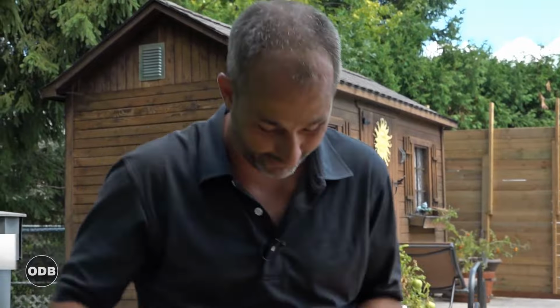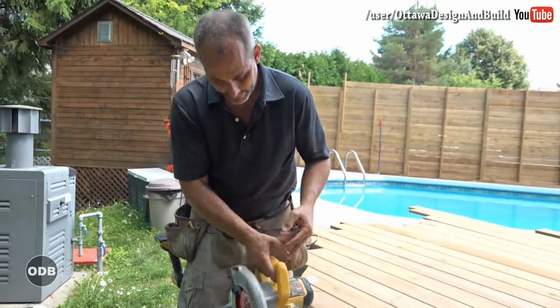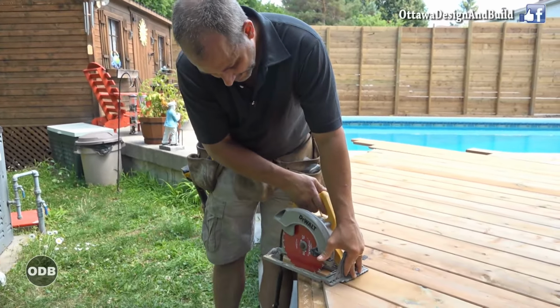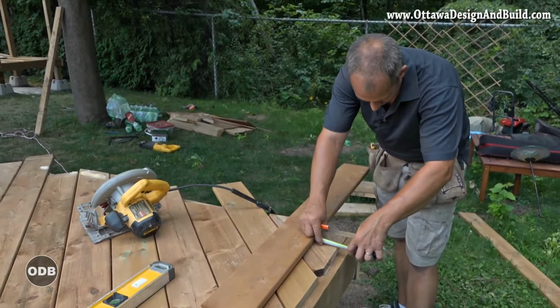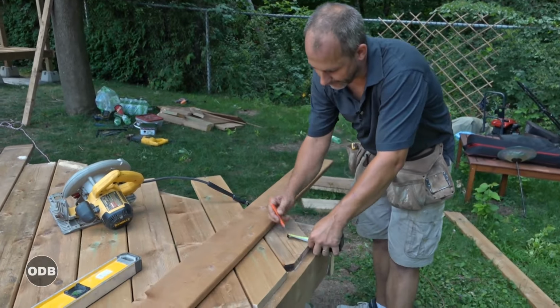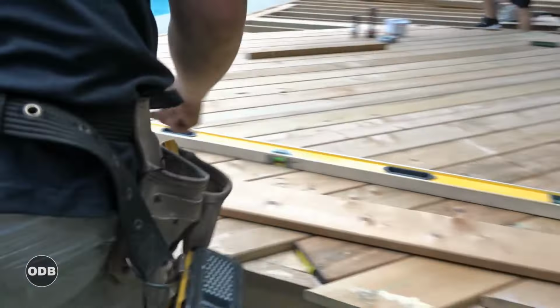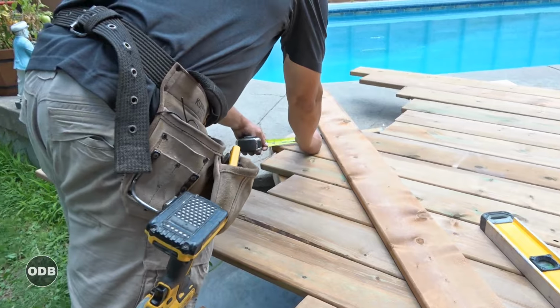Right. So now we have the surface of our deck covered. We have to prep for our picture frame. So what we want to do is just adjust the depth of the saw here. Basically you set it on there, go down until it's touching. So we're going to measure back 4 1/4 inches from the outside of the rim joist. Okay. At both ends of this structure, where I have access to see the rim joist.